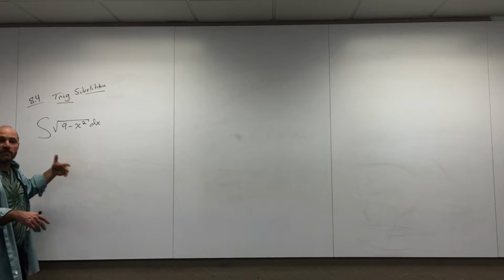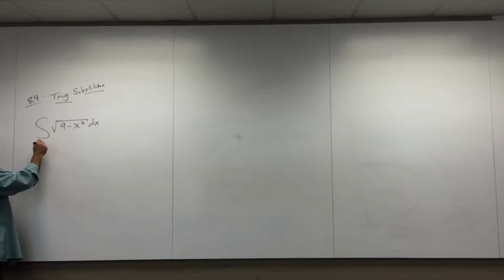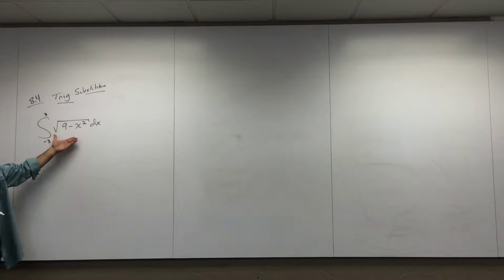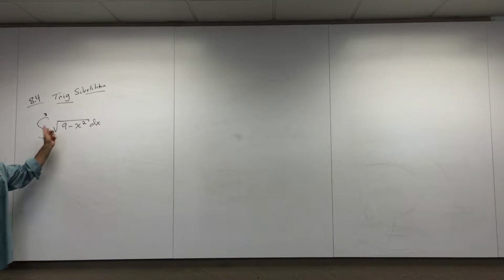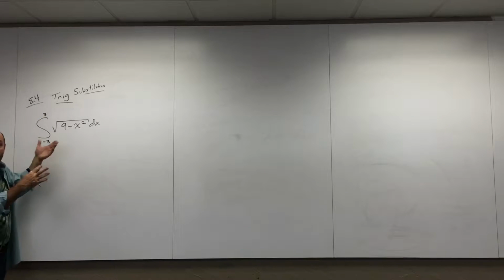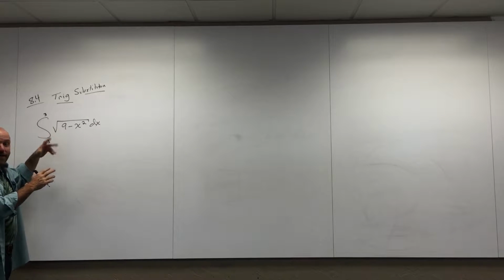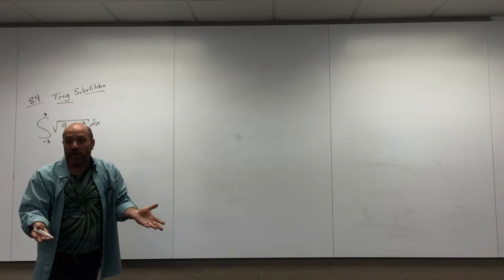In fact, this was the integral that popped up last chapter, if I had bounds on here. We said we couldn't do this integral, so we would use geometry. It's a semicircle of radius 3, integrating from -3 to 3, the area underneath it. So we would just shout out the answer because we couldn't do it.